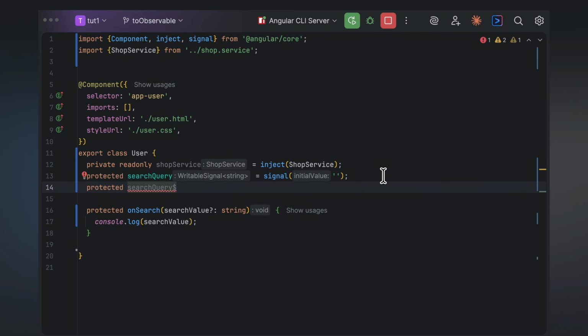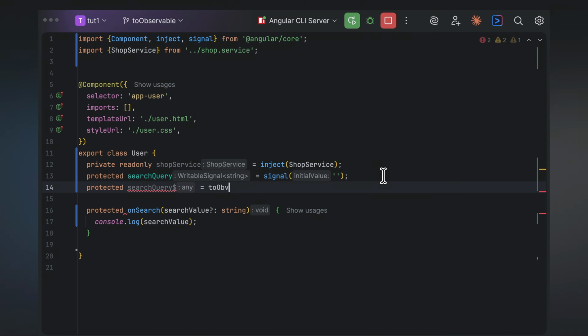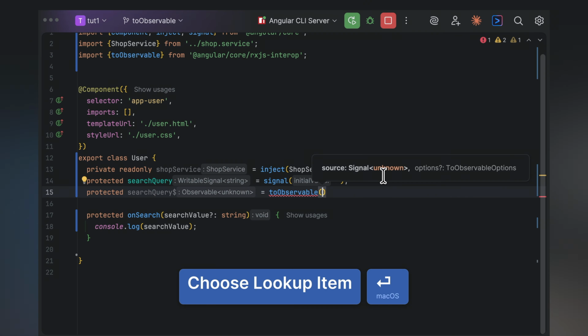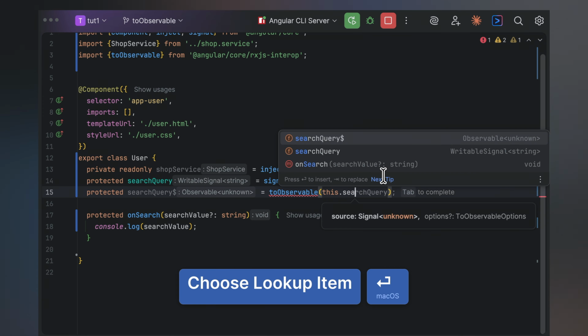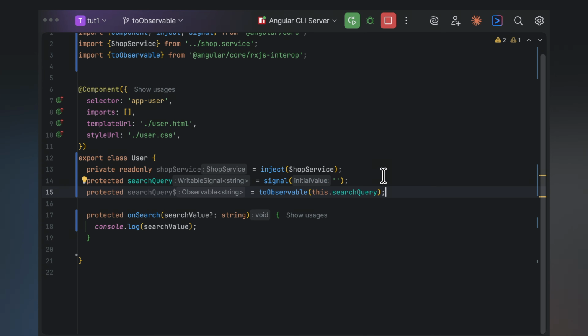It means it's an observable. And now we use toObservable and type our searchQuery. That's it. searchQuery$ is now an observable that emits every time the searchQuery signal changes. We can subscribe to it, pipe it, do anything RxJS can do.